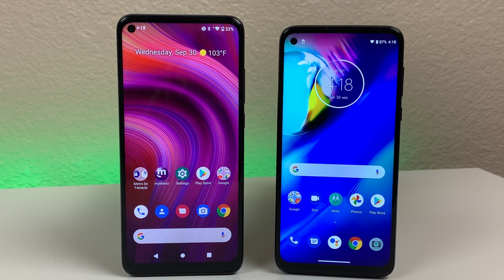Other than the 5G, you do get a bit better specifications on the Revvl 5G, so you guys are going to have better processing power. But the difference between both these phones is $150. So the Revvl 5G is going to be $400 and the Moto G Power is going to be $249. So there's about $150 difference as far as that goes. And you guys can also find some used examples on eBay and Amazon for even cheaper. And I believe the Moto G Power is even cheaper than $250 on Amazon right now, if I'm not mistaken. So definitely go ahead and check out those affiliate links.